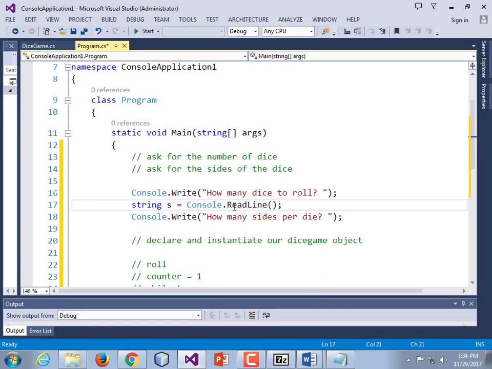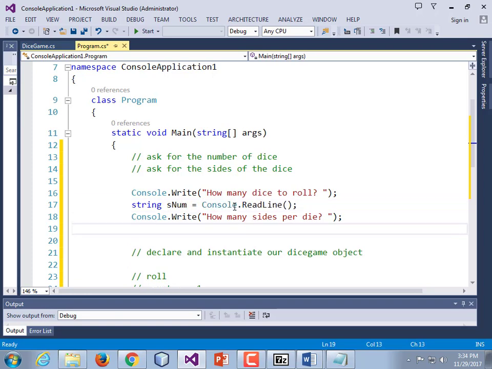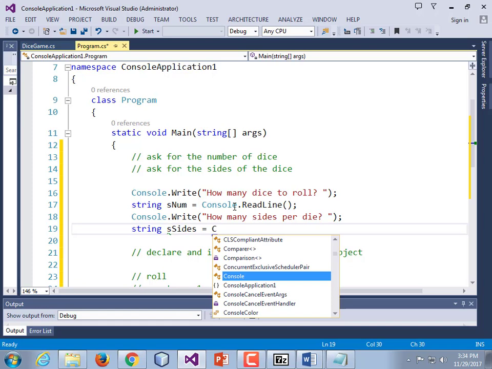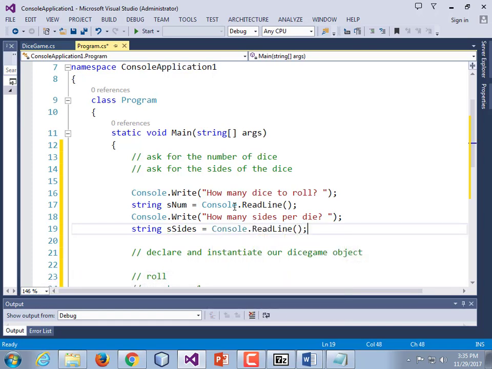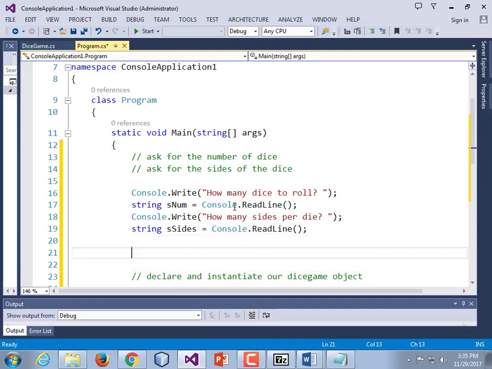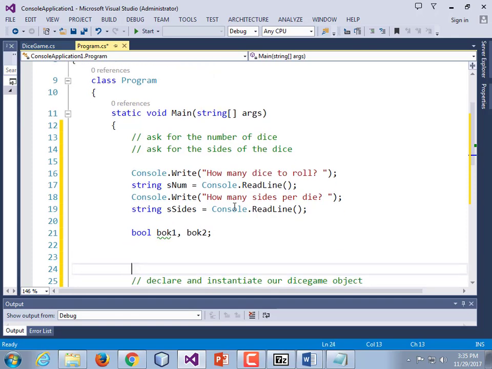I guess we could call this snum for the number of dice, and then string ssides for the sides per die. So after we ask how many sides per die, console.readline. Now we better TryParse and convert them. So bool bok1, bok2. bok1 is equal to, and we're going to do our TryParse.